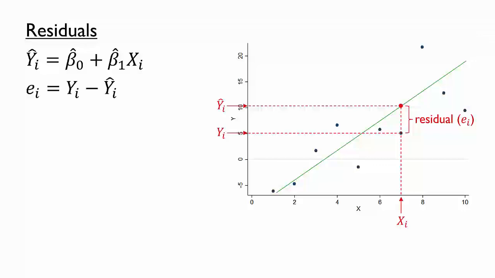Mathematically, the residual eᵢ for observation i equals the actual value yᵢ minus its predicted value ŷᵢ. This definition means that the residual is positive if the point is above the best fit line, that is, we under-predicted the y value, and the residual is negative if the point is below the best fit line, that is, we over-predicted the y value.